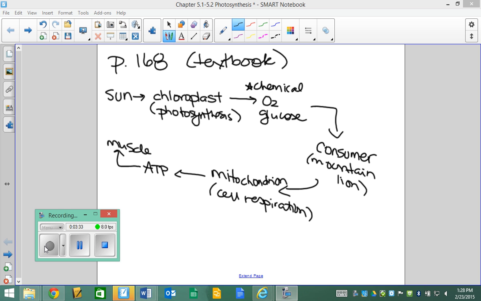A few of the other questions on here, I think were a little more straightforward. So I didn't necessarily have anything to say about number two or number three, unless somebody has a big question that they want to ask. I put number two on there because you have to know what the word autotroph means. An autotroph is something that makes its own food. Auto means on its own, troph refers to getting your energy. I really wanted to make sure that that vocabulary word was there. In number three, it's asking you about photosynthesis versus cell respiration. So I like to draw a line here and just sort of point some things out.